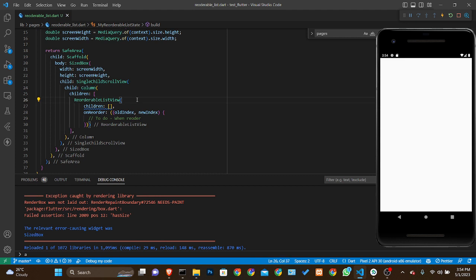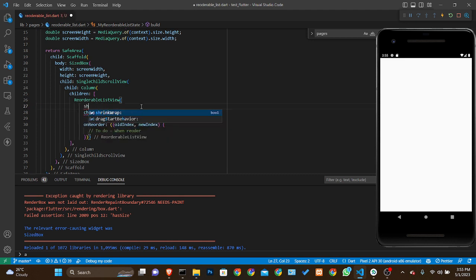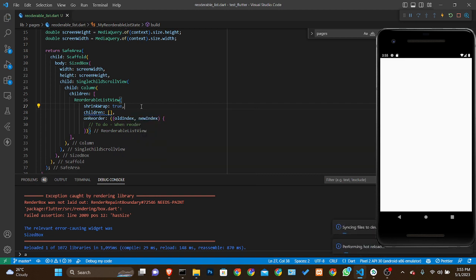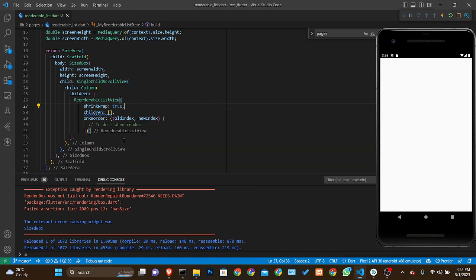So it is causing the error. To solve this error, you don't need to do much. There is a simple property, shrink wrap. Change it to true, and that error will go away.